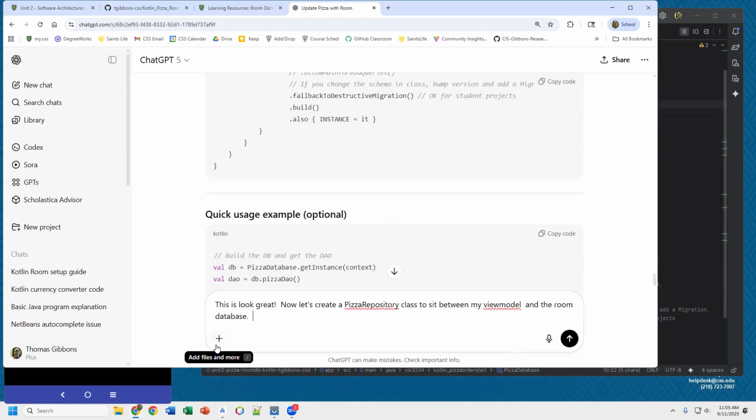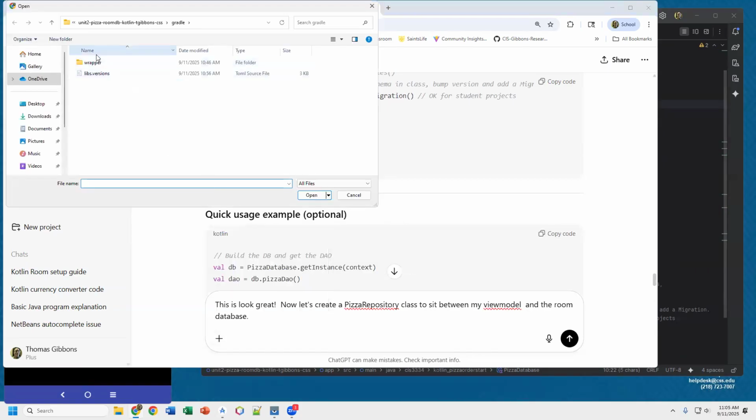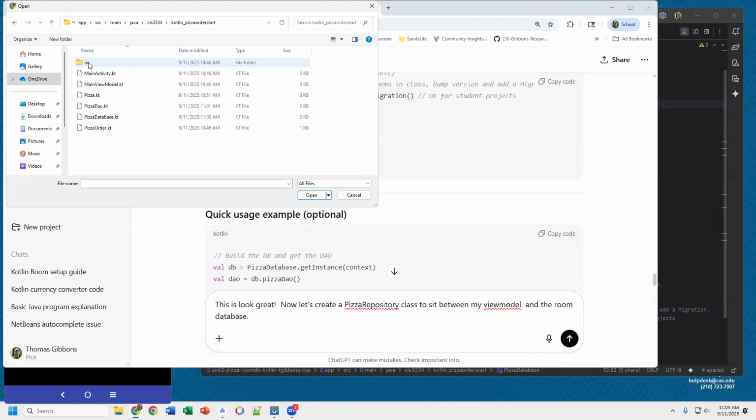Maybe I'll give it my view model so that it can see that. I'm going to go back in here and show it my view model. It always confuses me that the Kotlin is stored in the Java folder still, but that's just the way it is. Okay, so we have my main view model.